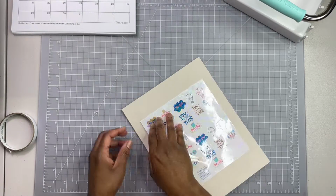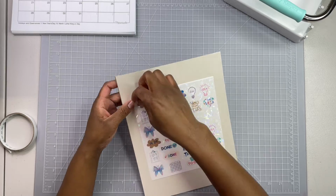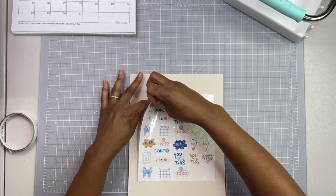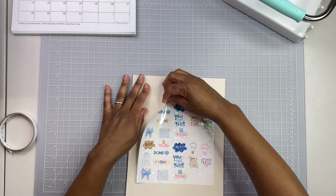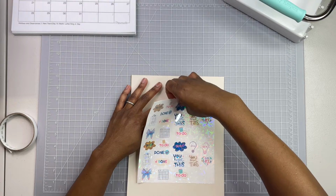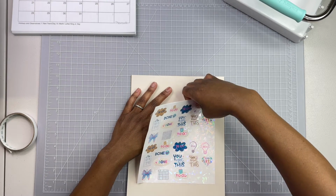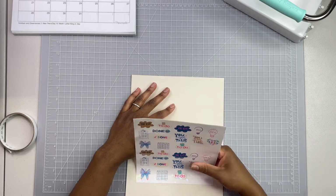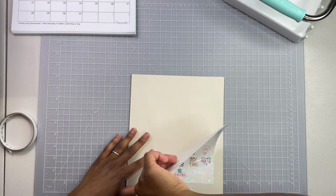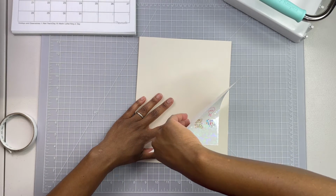Nope, that was not a good idea. I had to leave that in there so you could hear my thought process. But as you can see, I'm slowly removing the stickers from the back cover and going with plan B. So much of crafting is trial and error, and I find it helpful and important to sometimes leave these moments in the videos.